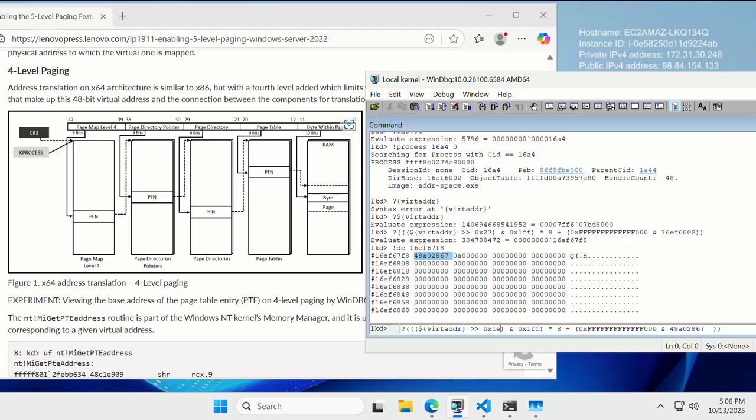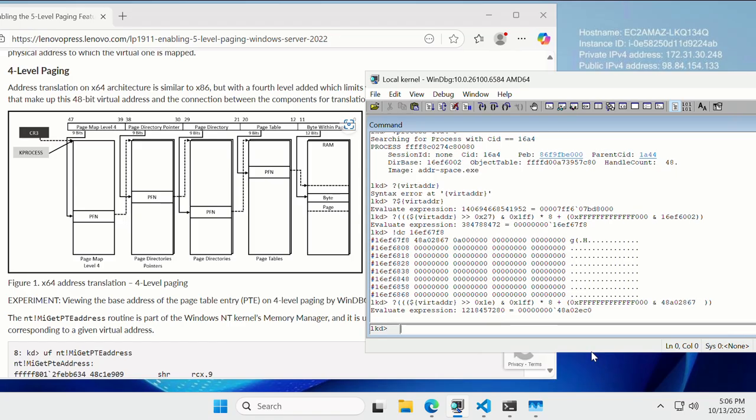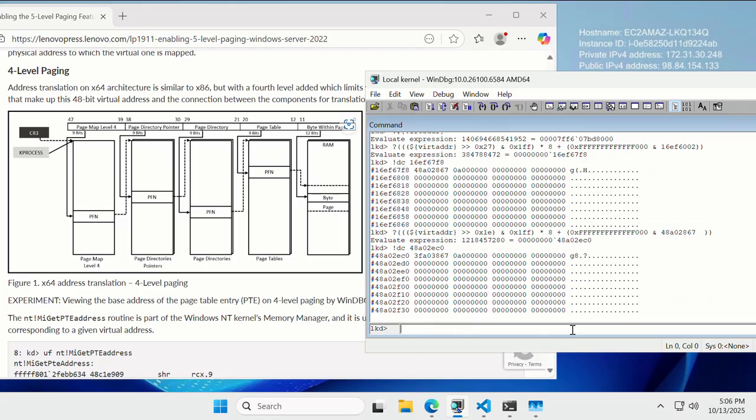Then just get the value of that. Now the shift offset will be 21, which is hexadecimal 15.